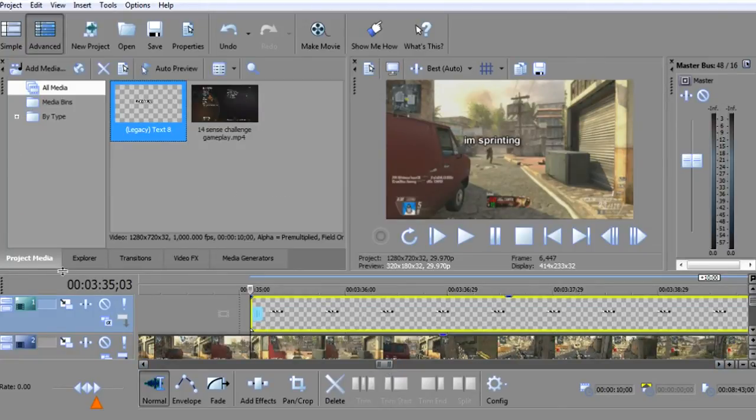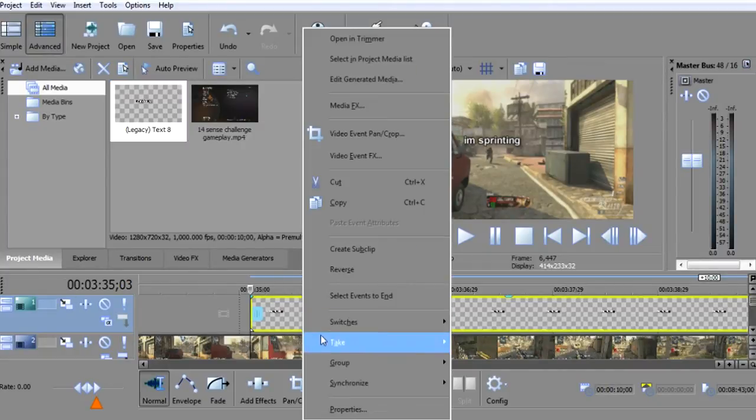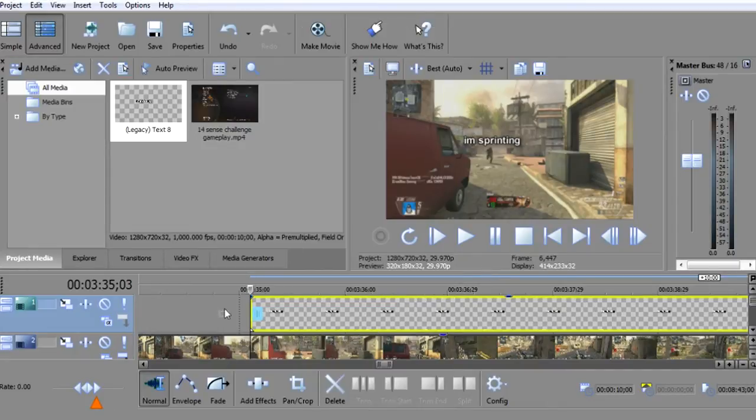Now what you have to do is click this little thing that says track motion. Okay, if you don't have that there, I believe you can go to, I don't really know where you can go to, so yeah, if you right click, it should be there though. Trust me, it should be there. If it's not there, then what you want to do is click and drag this right here.